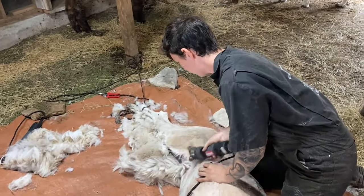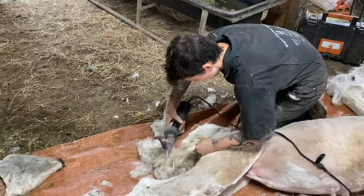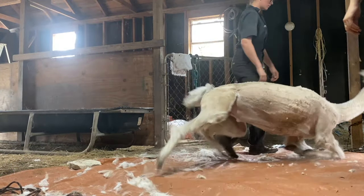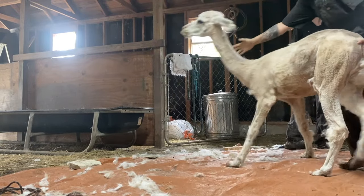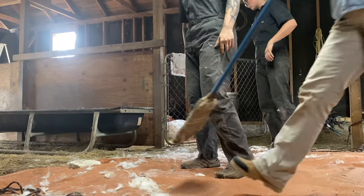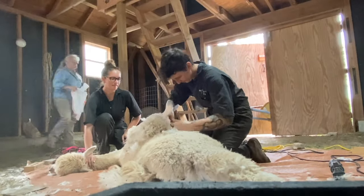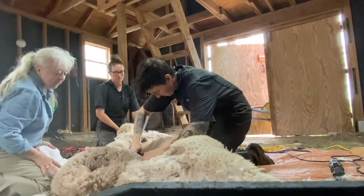Shaping the top knot, tail, or legs is all owner preference and helps get rid of the felted tips that collect on them. Once we reach the end, it's time to untie her and let her up so she can enjoy the pasture. We sweep the floor to remove lower quality fibers and prevent them from contaminating the good stuff. We also clean really well between color changes of animals. Everything is running really smoothly and the blankets we're taking off are absolutely gorgeous.